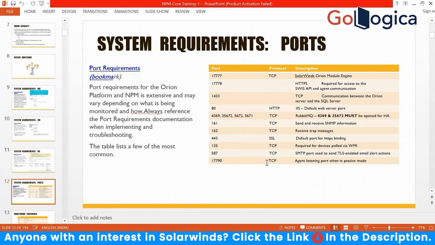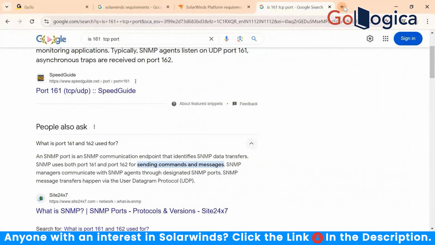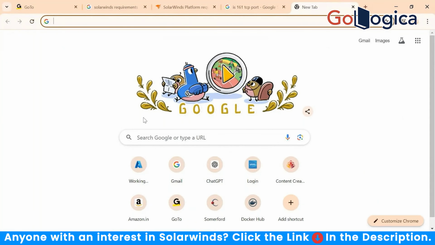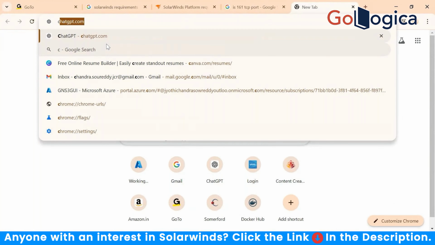Once they say they have configured it, it's their cup of tea to send the traps to SolarWinds.